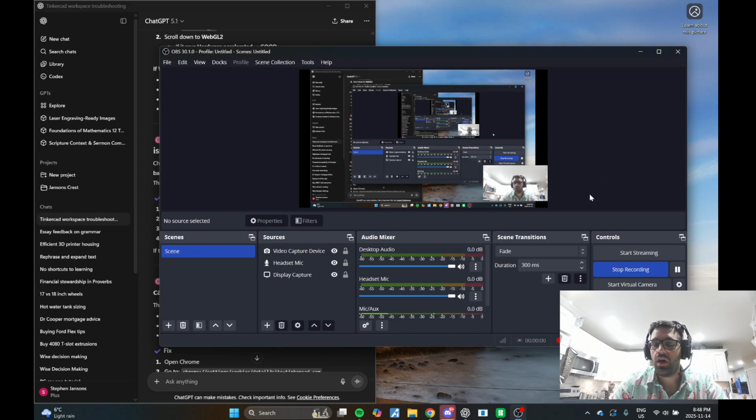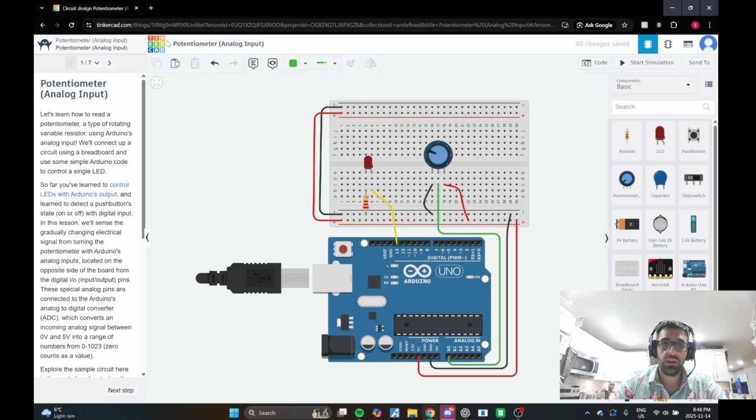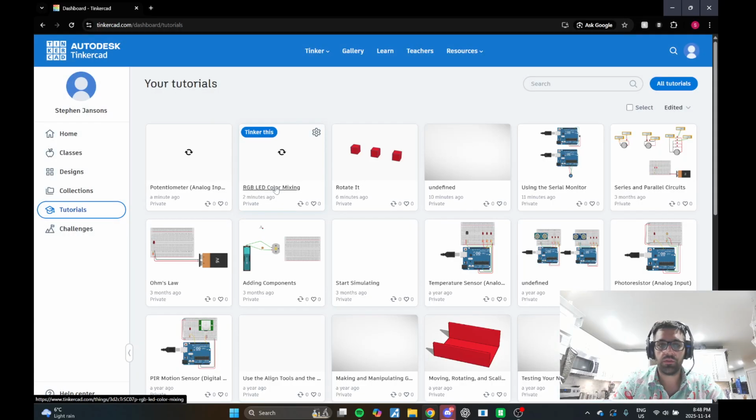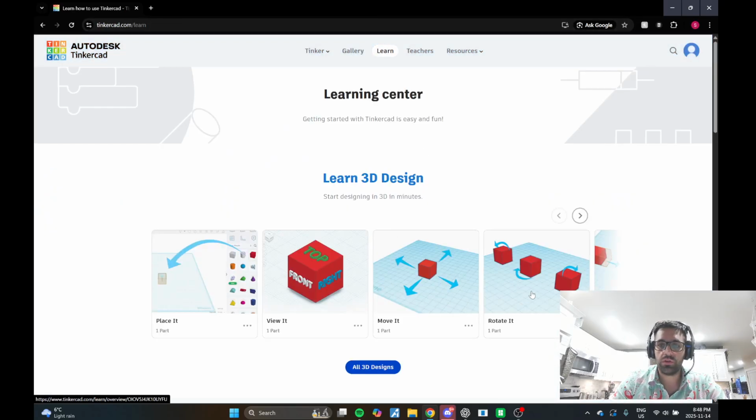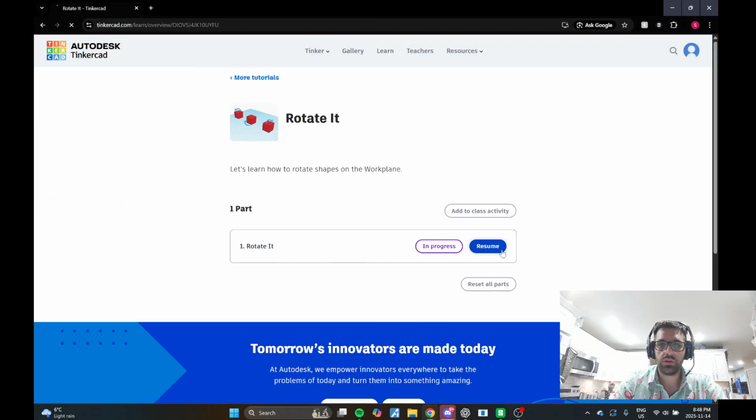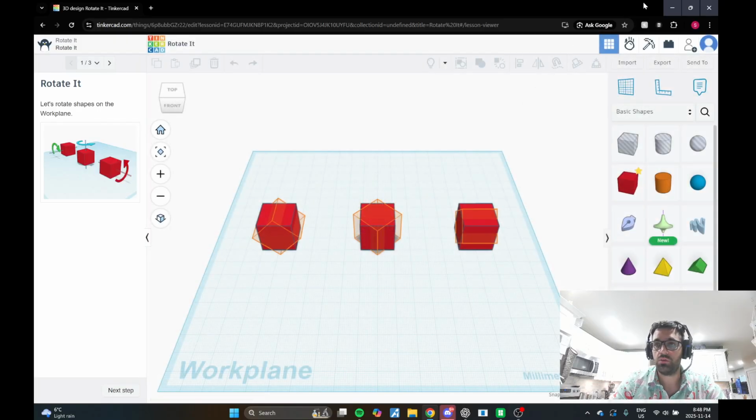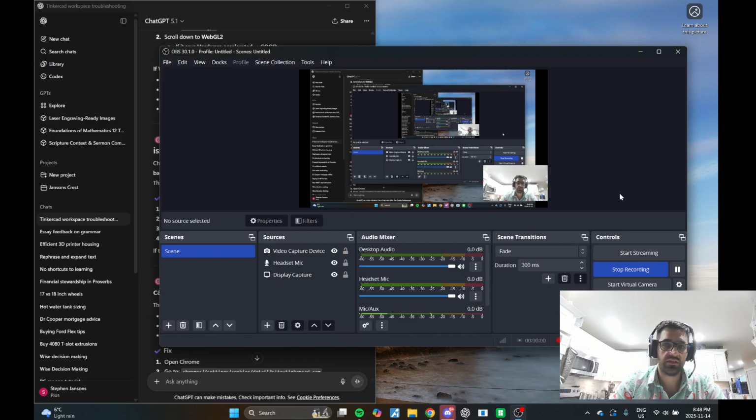And so what I did was I identified the issue as best I could. That took some time. I needed to know that it was the workspace in TinkerCAD that wasn't working. It was specifically the circuit tutorials. If I went to, for example, one of the 3D design tutorials, the workspace loaded just fine every time. It was just the electronics tutorials, or the circuit tutorials.